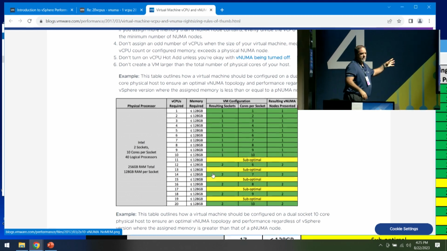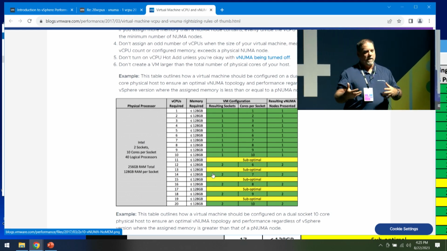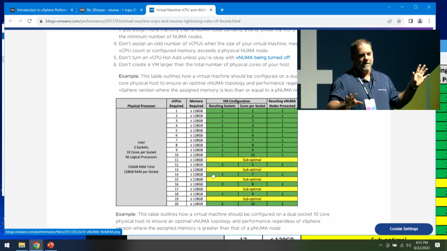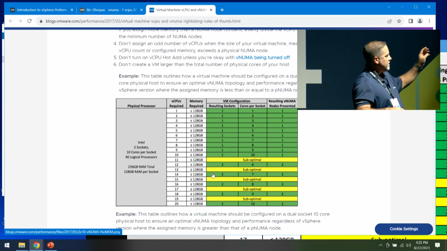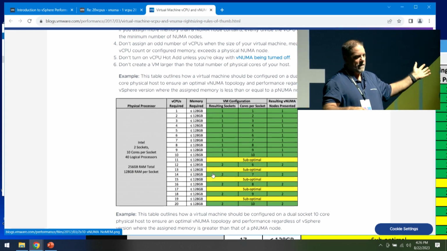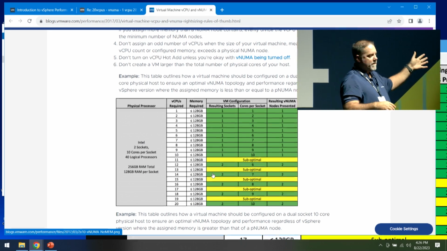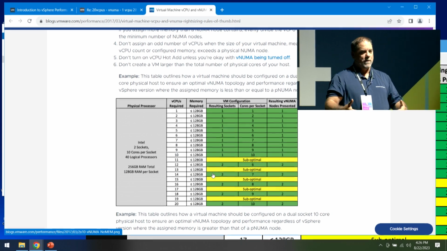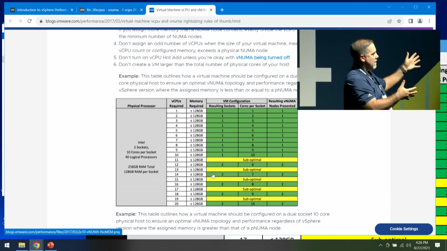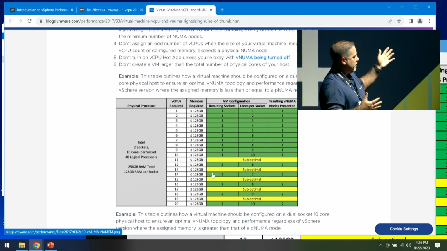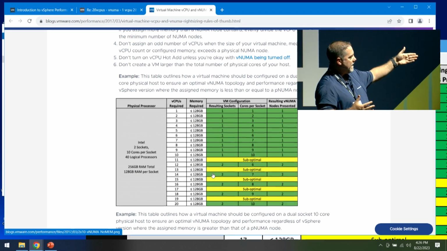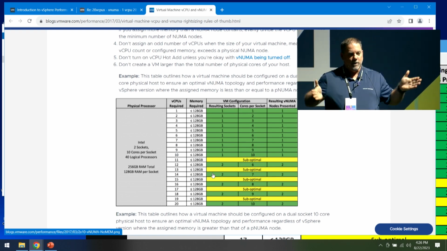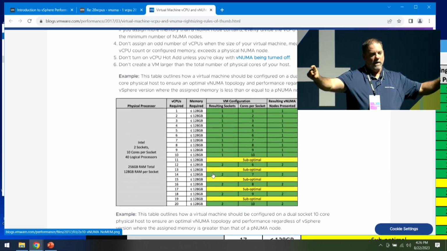So everybody can see the spreadsheet. This is what we used to deal with for vNUMA. And this will tell you how old this document is, but I lived by this thing for a long time to explain it to people. This is a 2-socket, 10-core box with 40 logical cores. If you had that type of box and you were assigning CPUs to a VM, how should you assign them? This is what we used to look at. Once you go past 10, you should use 2 CPUs so you don't cross that NUMA boundary. So you're using both CPUs and then doing however many cores you needed.